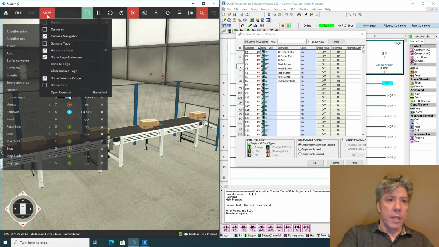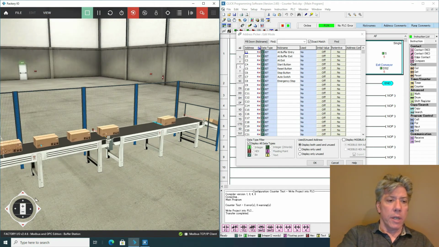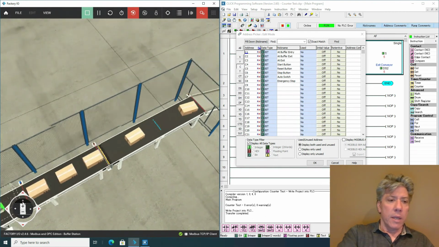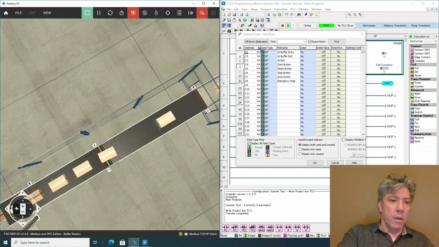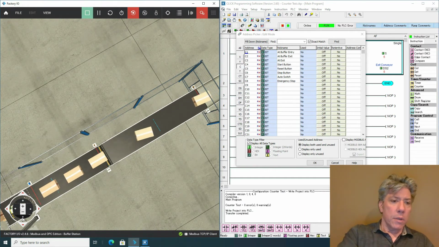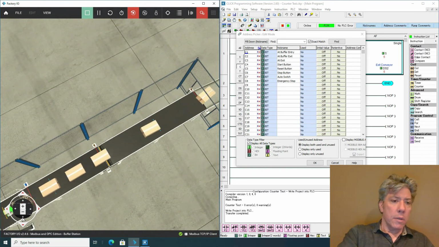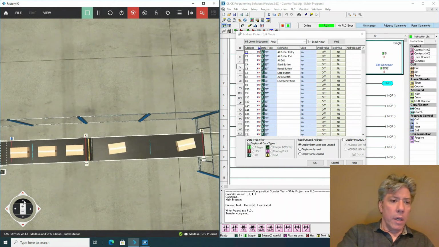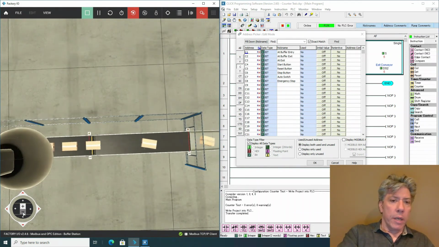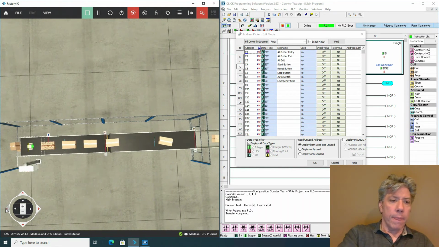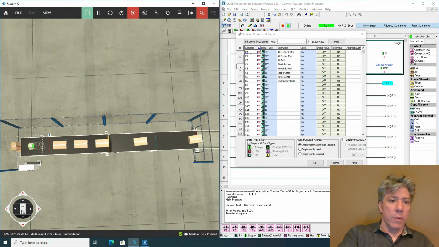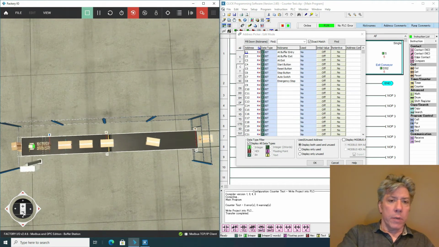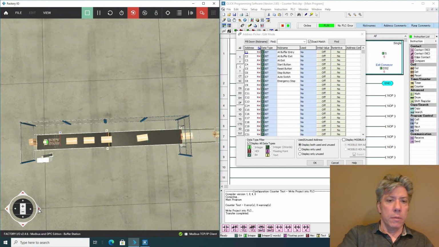So I'm going to shut down the tags so I don't have to look at them, and then I'm going to go to an overhead view because I think that's probably the easiest way to understand what all is going on here. Now let's see, how can I turn this? Let's see. There we are. And if I zoom out just a bit, hopefully we can get a view of the whole thing. That overhead light's in the way, but it looks like we're avoiding it well enough.